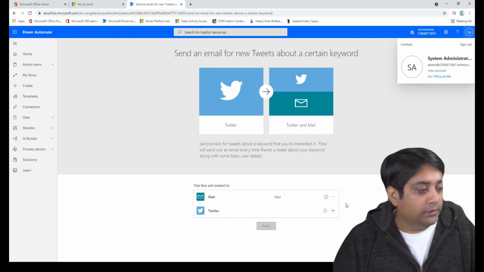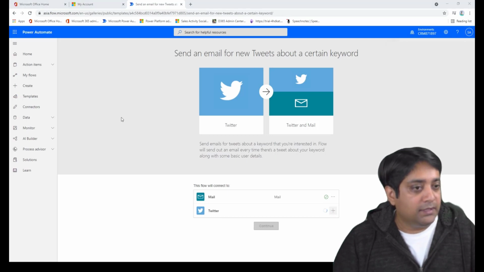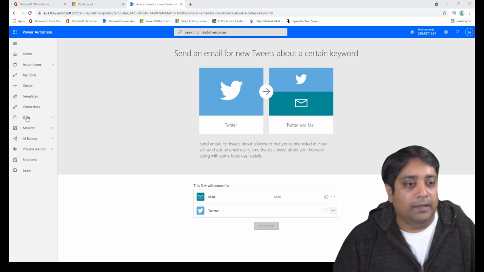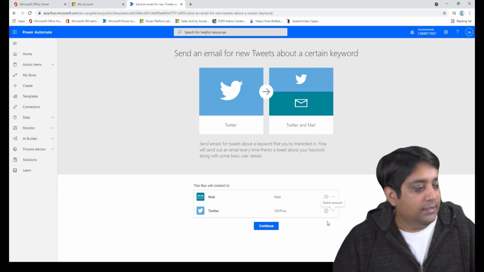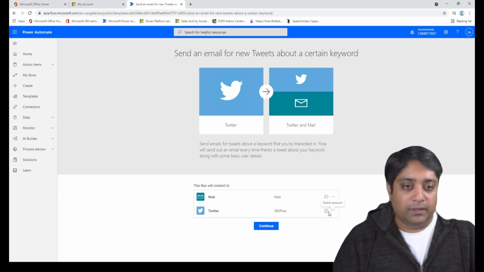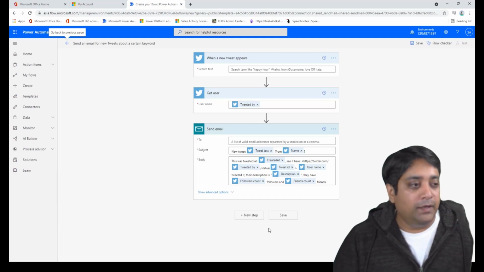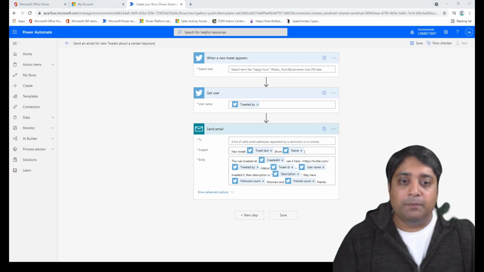Now let's connect to the Twitter and you can click on the plus sign over here and we need to authorize the app for this connector to work. All right, so we can provide our credentials over here and then authorize the app. And then you can see that the account over here is now connected. All right. So we can click on continue. And then over here, you can see the flow diagram where you can see that the whole flow has all been set up for us. So we need to go ahead and provide some parameters so that this flow can work.